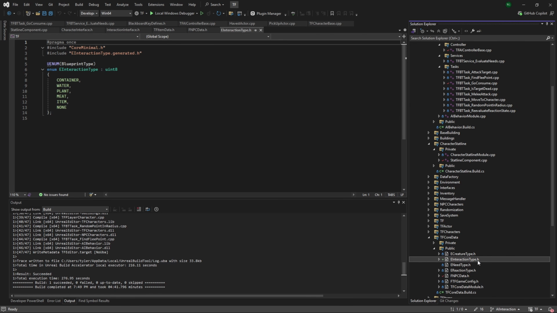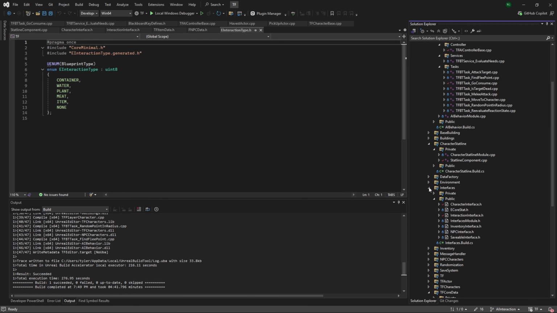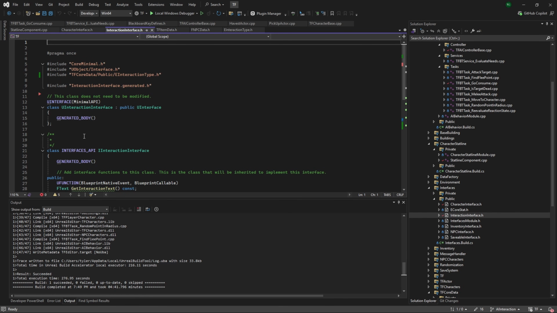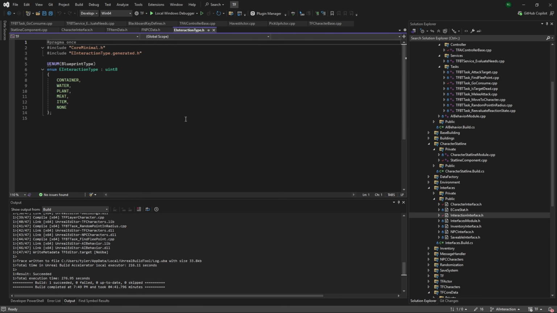You can see it's down here. I pulled it out of the interaction interface, as you can see here, and moved it into its own data type within TF core, or its own file within TF core data. Again, because there was a circular dependency happening.